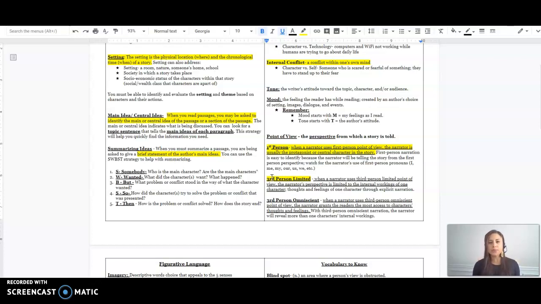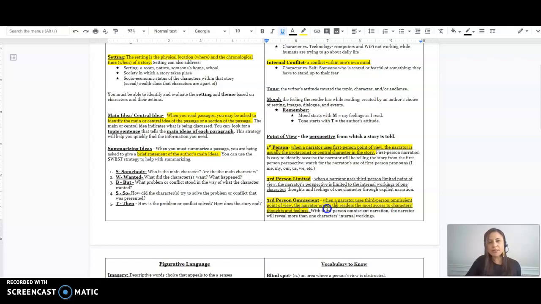And then there's third person omniscient. We have read a lot of stories this year that have had third person omniscient narrators. A third person omniscient narrator is when the narrator uses third person and allows the readers to access the characters' thoughts and feelings, and more than one, meaning maybe most of the characters or even all of the characters. So we get to understand as readers most of the characters' feelings and thoughts rather than just hearing the story from one character, like in third person limited.